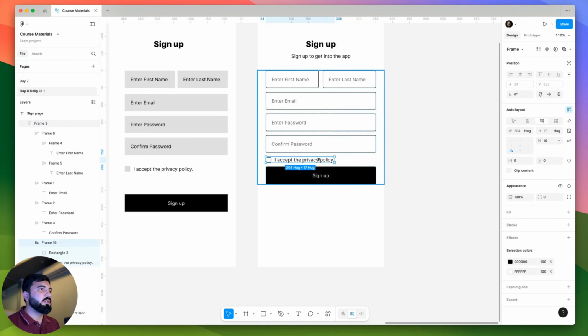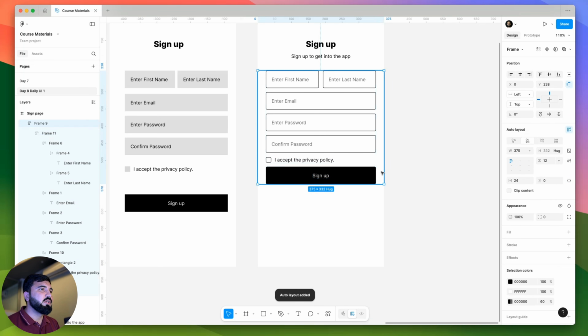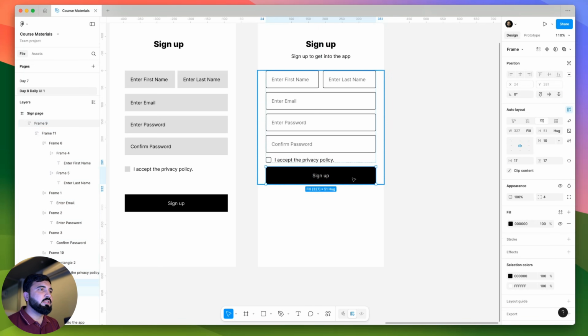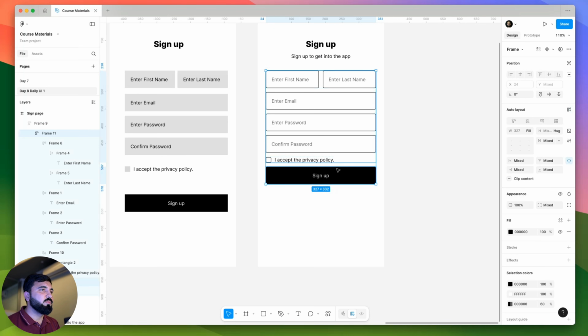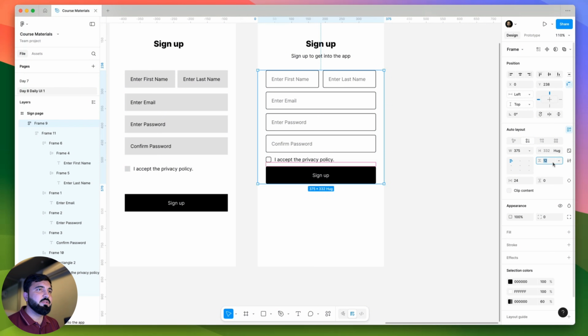So I will group those as well again, so now we have 1 and 2 group over here. Okay, so perfect. I will select this, and in between I will give it 24 pixel of padding. Okay, so vertical gap.